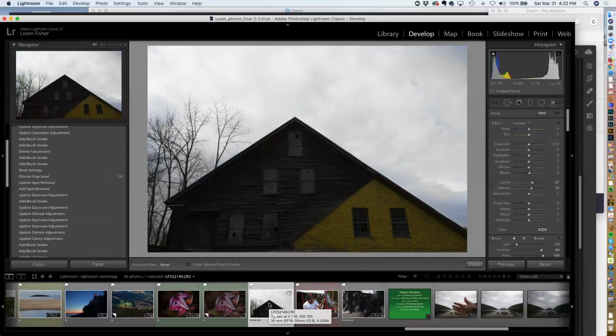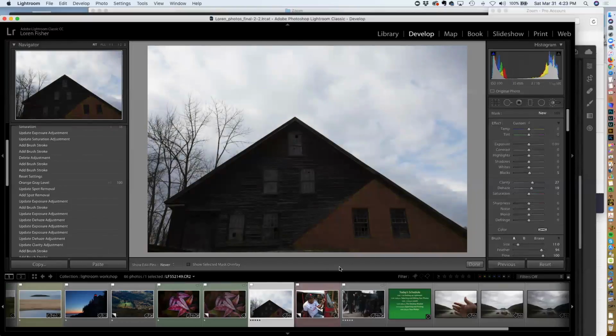Those of you who've been to Vermont with me might recognize this barn, which is a cool old building that is just ugly as hell. And this was during my winter workshop there, and I looked at that and said, wow, that's a great black and white. Everybody's like, what are you talking about? That sky is all, what are you going to do with that? Well, come watch. So let me make sure I'm reset all the way back. Yeah, that's what it looked like originally.